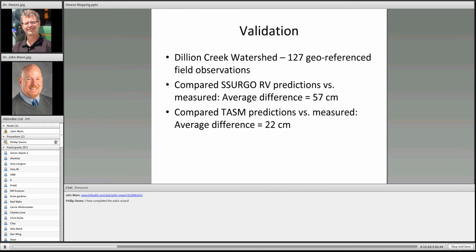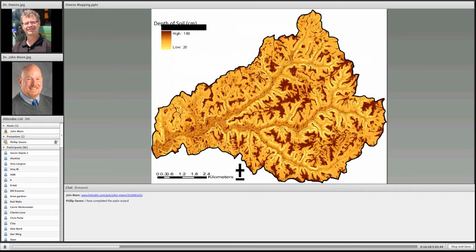But we validated the map with 127 georeferenced field observations. We looked at the representative value in the soil survey versus what we measured. It was an average difference of 57 centimeters. And when we used our process, the terrain attribute soil mapping predictions, we were an average difference of 22 centimeters. So we improved the map and made a property map.